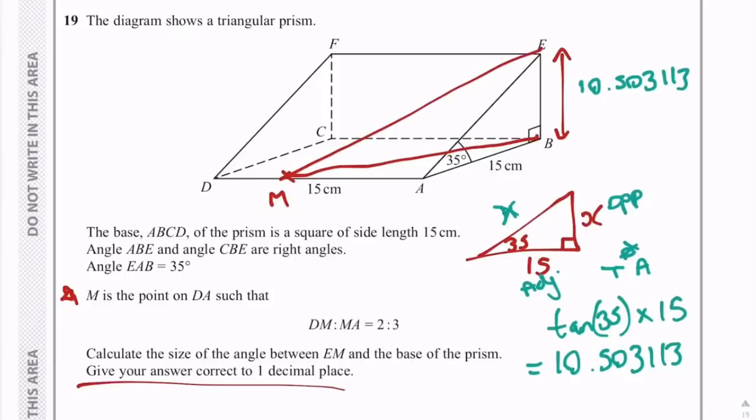Now, is there anything we can work out from here? I can't use that 10.5 to actually get any more length in that triangle because, again, I don't know any of the angles. So there must be another way of getting this M to B. Now, if you have a look on the base there, I'm going to try and redraw it. I'm going to draw just the base as if I was viewing it from above. M is sitting here and B is sitting there.